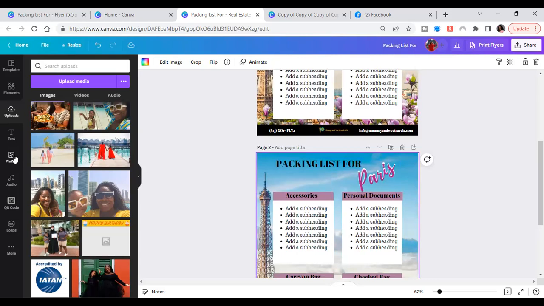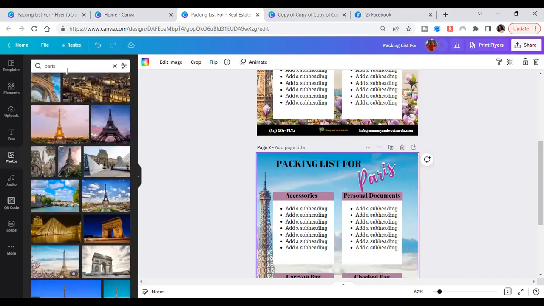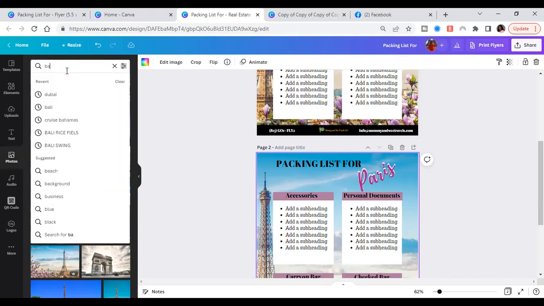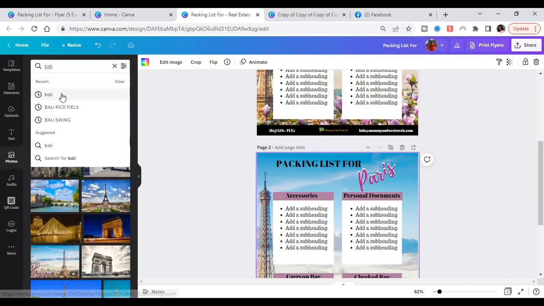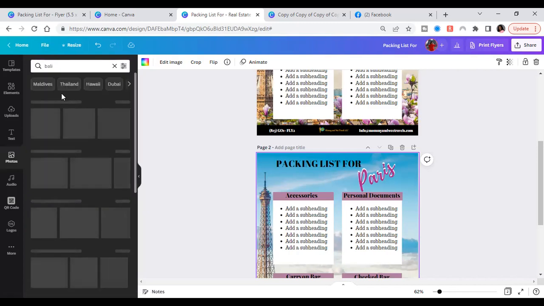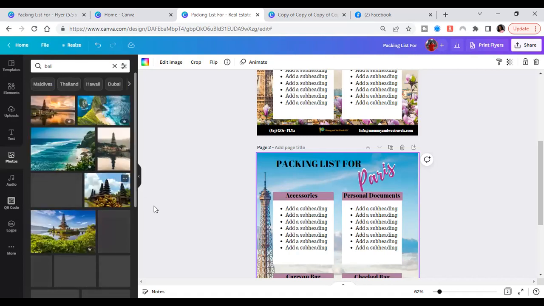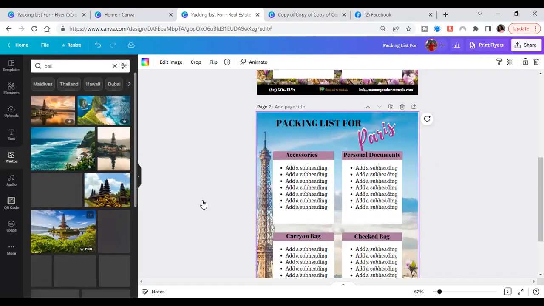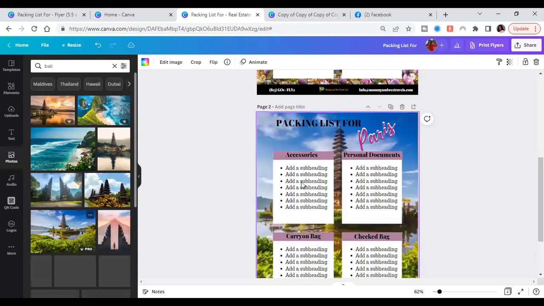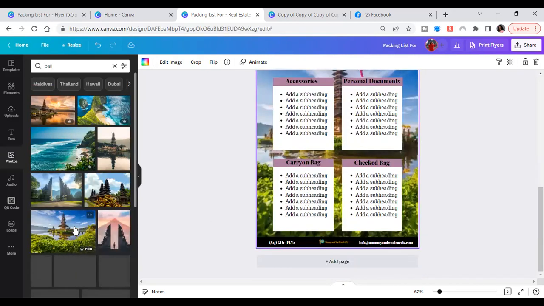And so let's say we want to plan a trip to Bali. Let's see. All right, this looks like it'll be really nice right there. It's not recognizable.